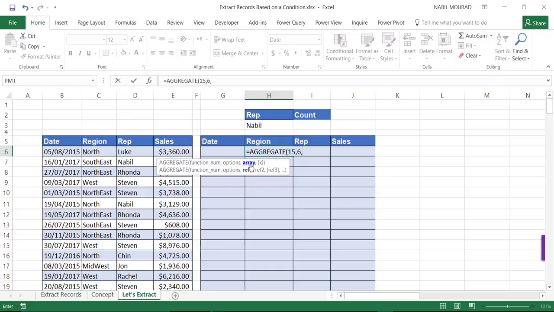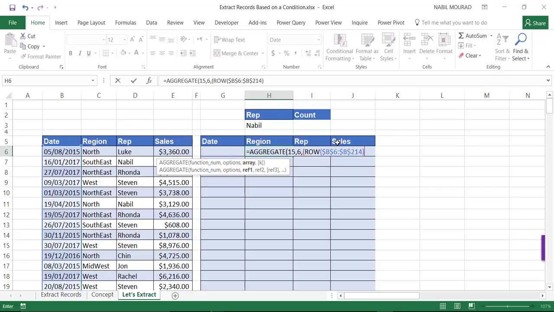As I said, the array portion consists of a division: a numerator, which will be a certain function that returns an incremental number, and a denominator that evaluates my condition. Let's start with the numerator. So I'm going to open a bracket, and then I'm going to use the ROW function. When I hit the tab key, here is my ROW function requesting the arguments. Let's say from B6 down to the end of this list, Shift Ctrl Down Arrow, and F4 to lock it. And then I'm going to close the bracket.